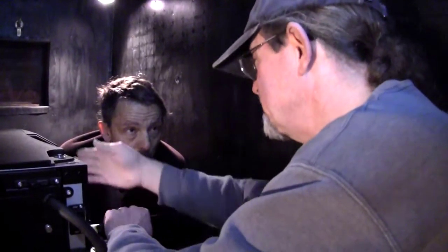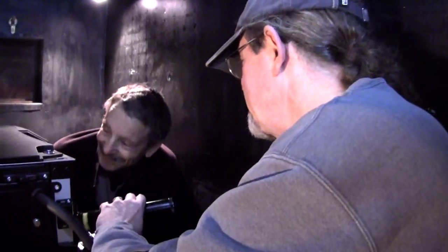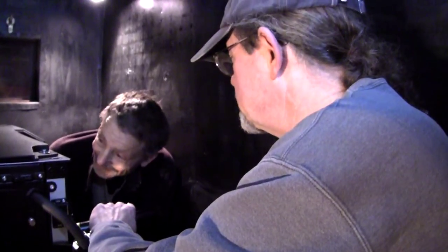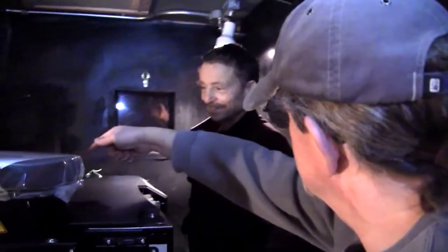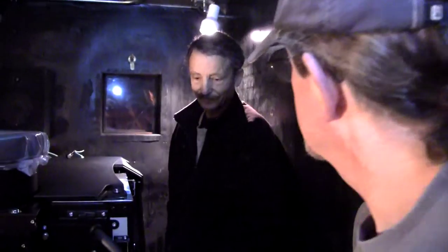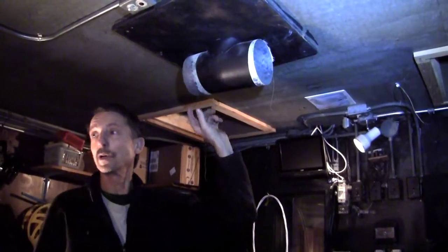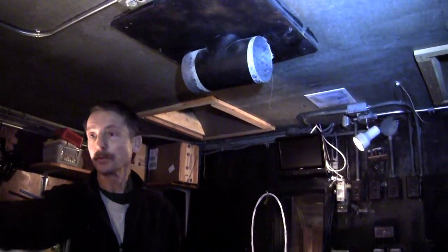That's the cold fold mirror. The light from the lamp gets reflected off of that, and what you're seeing in that mirror is the end of the light pipe — there's an integrator rod, a silicon pipe that transmits the light down to the other end. There's another right angle in the path. Then it goes through a prism and the light gets split into red, green, and blue. You have a digital micro mirror device for each one of those.